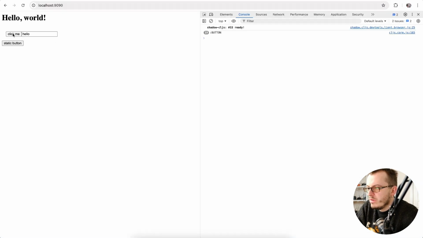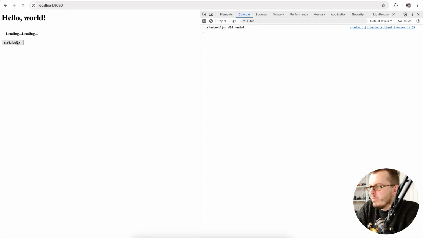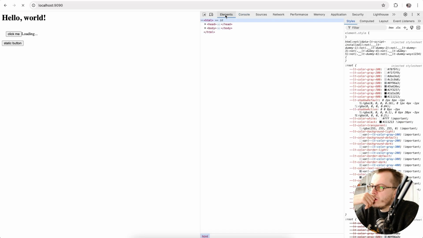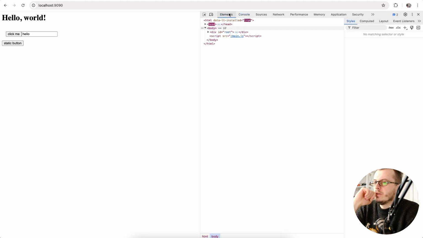Oh, wait, but this is not hydrated. This one doesn't seem to be hydrated. So the button is loaded and it should have the on-click handler. Huh. That's interesting.